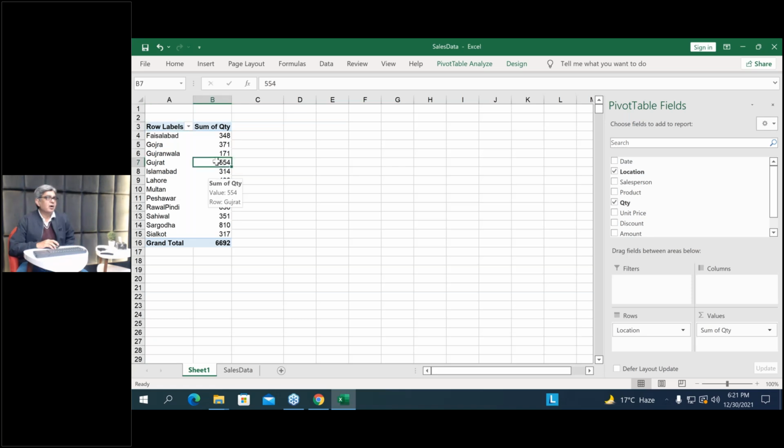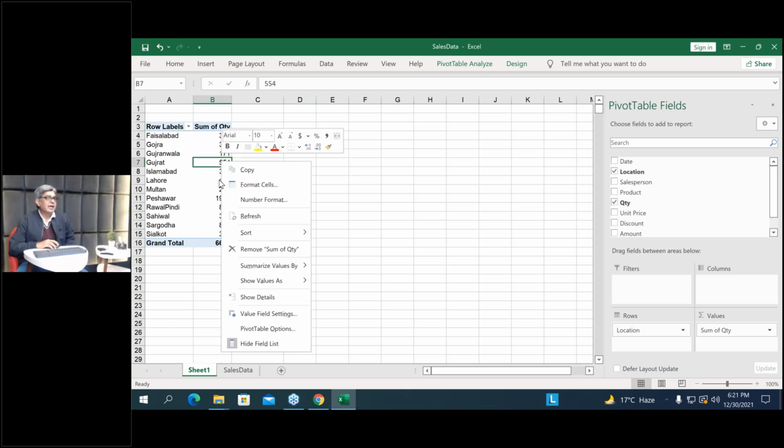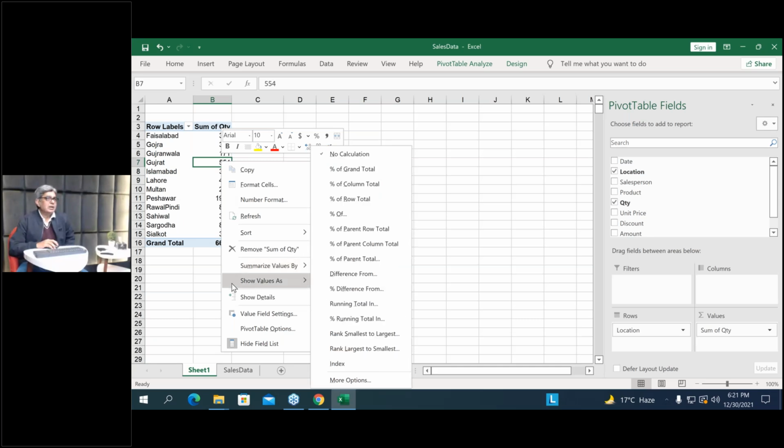click any one of the cell, right click, and then you can see we have summarized value by, and then we have show values as. When you hover your mouse on the show values as, another menu pops up, and you can see there are quite good options available. For example, we have the column percent of column total.